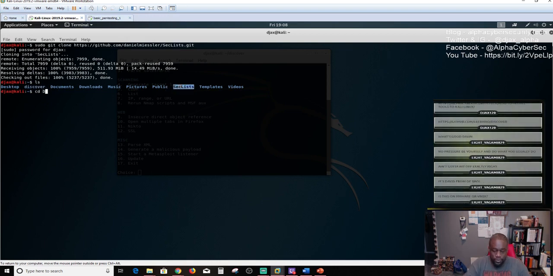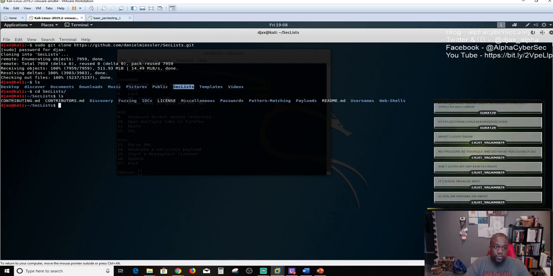So if you want to cd SecLists and then list what's in there, you have your discovery word list, your fuzzing list, stuff for miscellaneous. They have a password list. They have payloads, usernames, web shells. I've pretty much used just about every single one of these folders at some point or another.